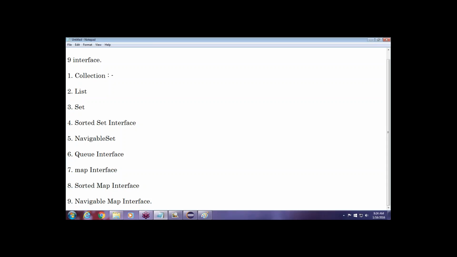As I said, some Java developers also call it a root interface in the collection framework. So these two kinds of features are available for collections.